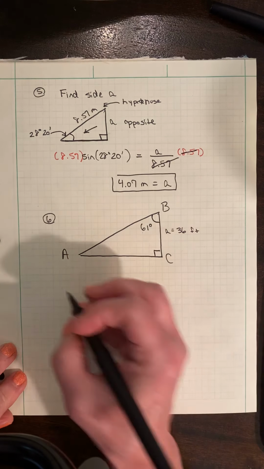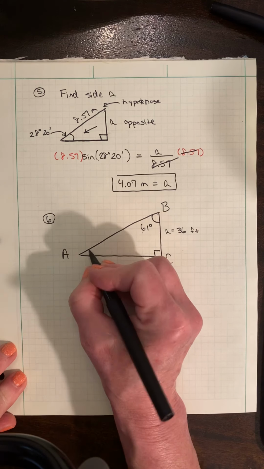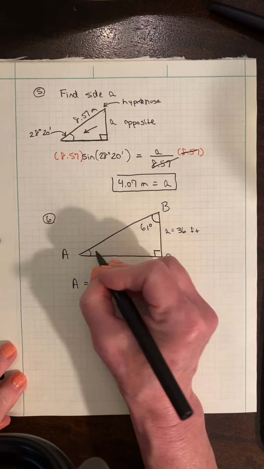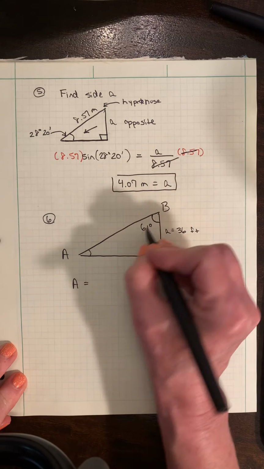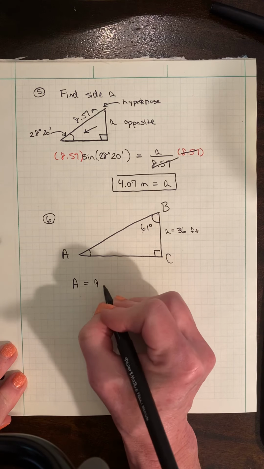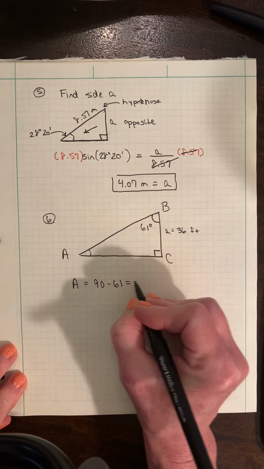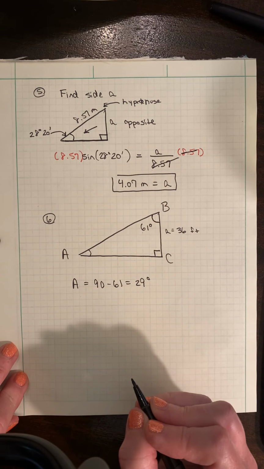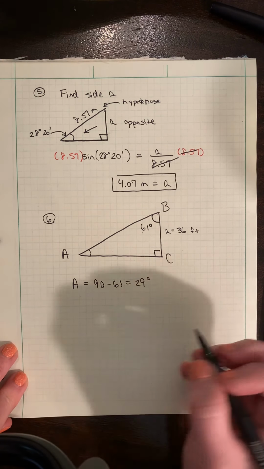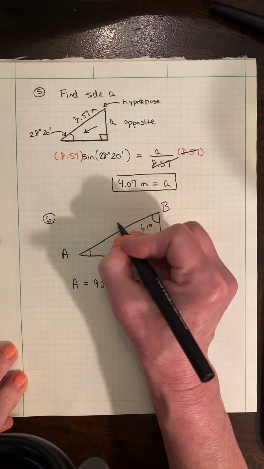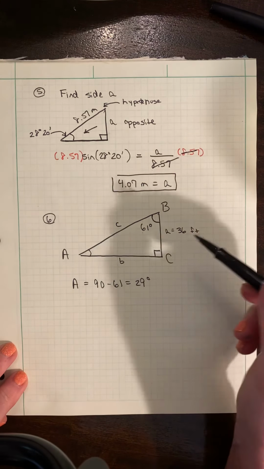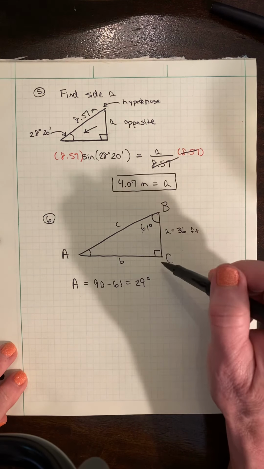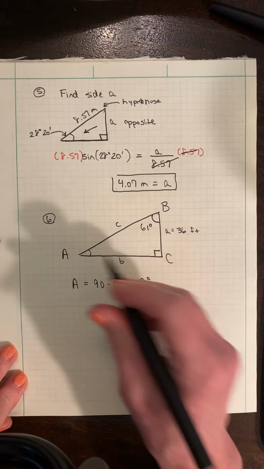Okay, the easiest thing to find first is angle A. Remember, these must add up to 90 degrees because 90 and 90 is 180. So 90 minus 61 is 29 degrees. Let's see, we can find little b. Let's call this little b and this little c here. That's usually how they're marked in trig: if this is angle B, they put little b across, C across. So anyway, these will be labeled for you.